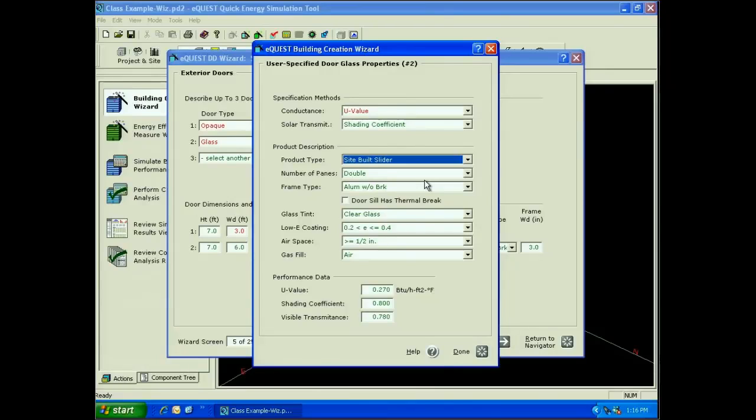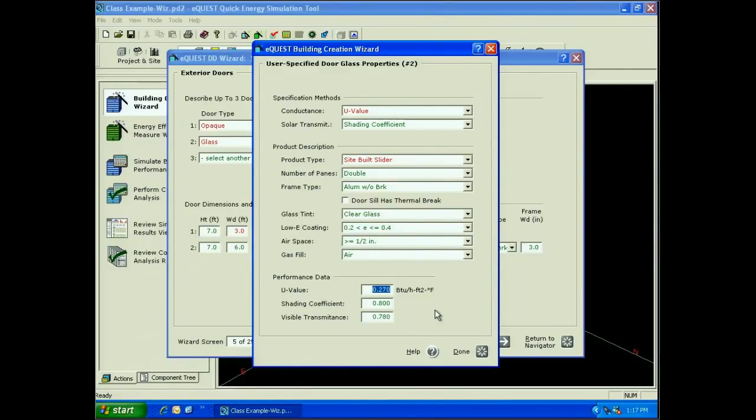So maybe you know some of the characteristics of the window, but don't know the numbers. You can use these screens here to narrow down the characteristics, and it will find values for glass that are appropriate for the values that you've selected. We're going to actually enter the values, though.